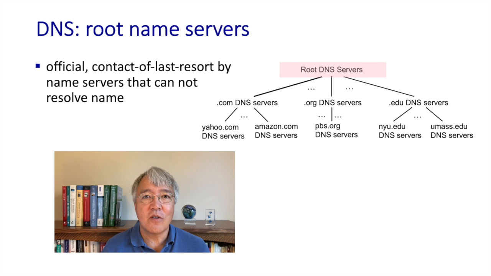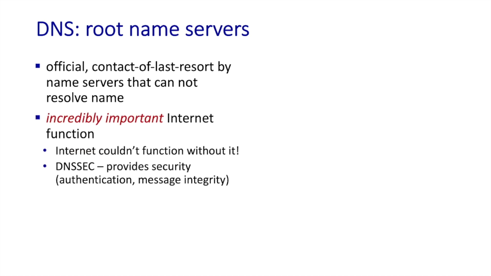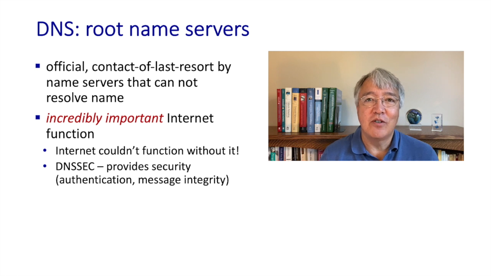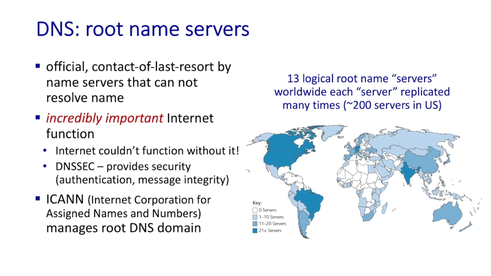The root servers are a place to go when a server is not able to resolve a name — almost like a contact of last resort, though they don't provide translation themselves but get the process started. This is incredibly important infrastructure, almost like the central nervous system of the internet. The root servers and their infrastructure are the responsibility of ICANN, the Internet Corporation for Assigned Names and Numbers. There are 13 logical root servers around the world, each replicated, corresponding to close to a thousand physical servers — more than 200 physical root servers in the US alone.